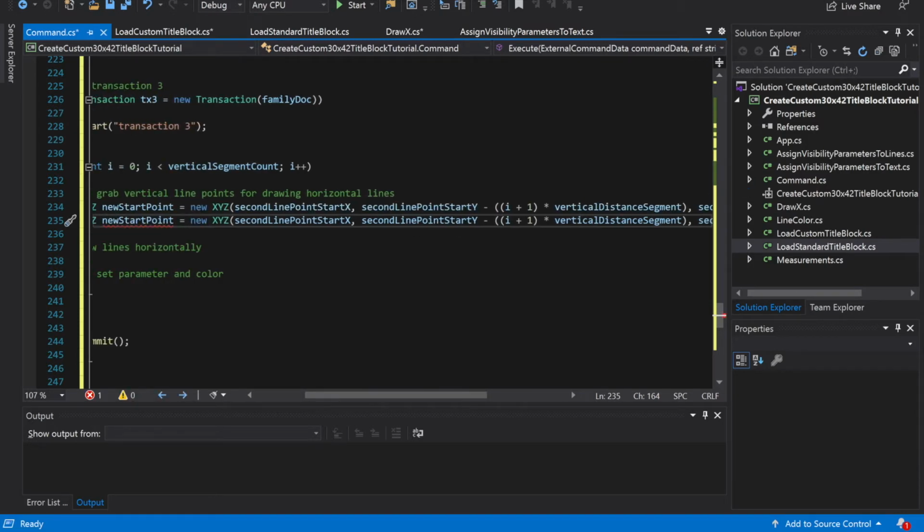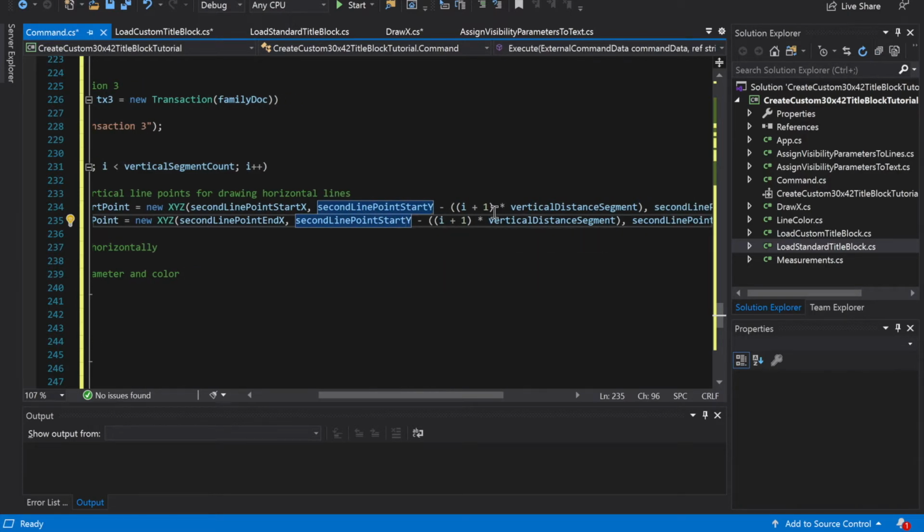And then we're just going to do the endpoint for it. So new endpoint, and this is going to be second line start, changes to end. And change this guy to end. Whoops, nope, he's going to stay at start Y, because we're still using the same start Y technically.